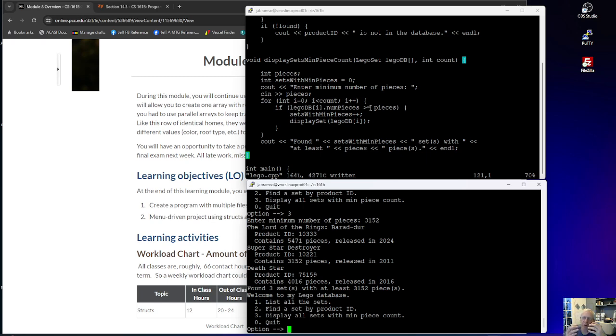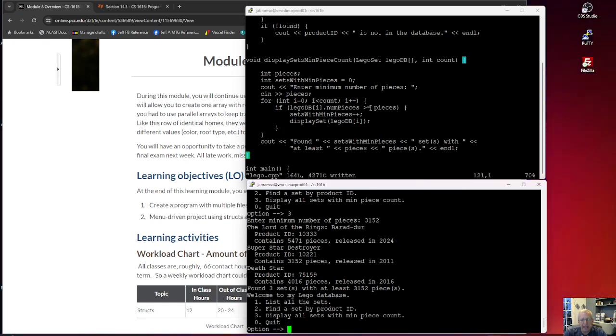We can add another field to the struct, which is the theme, and you can see a bunch of Star Wars sets versus Lord of the Rings sets versus other sets. The sky's the limit to what we can do here. Adding and deleting, and then of course we could write a new CSV file out to save the file.